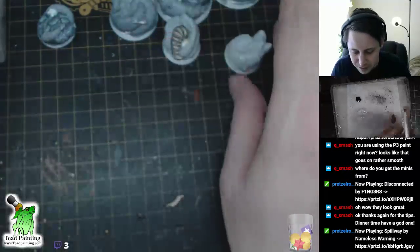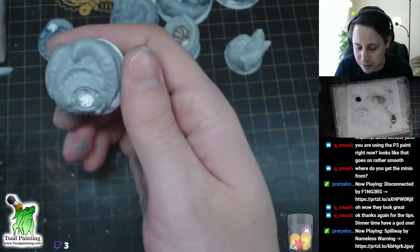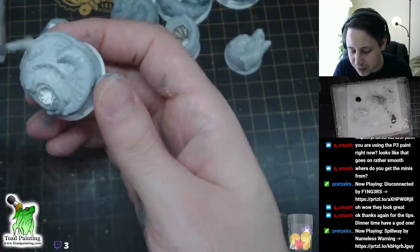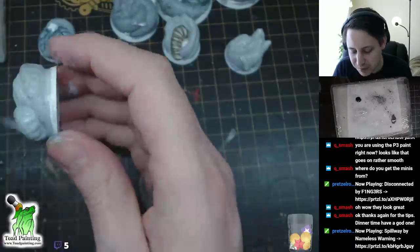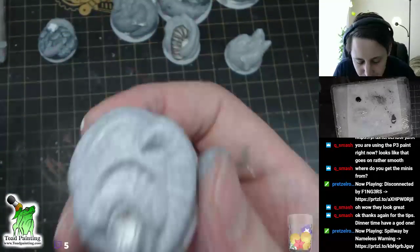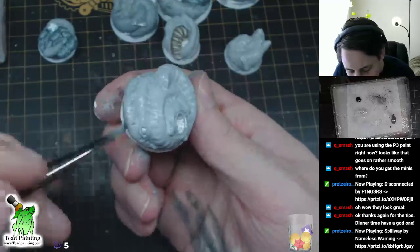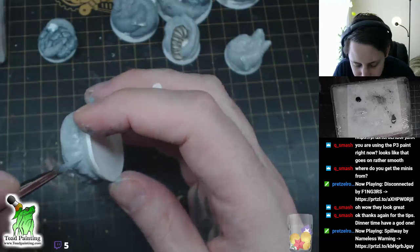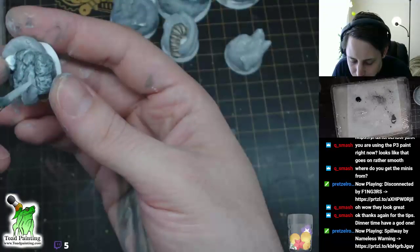Okay. Let's go back to the first one and do a thin coat and just make sure it's nice and solid. Also make sure you're not leaving any bubbles. If you're doing it this fast, you might leave bubbles. Like I'm leaving a lot of bubbles, because the paint's quite thin. The bubbles form on the crack, so you get a little bit of a blow, and they mostly go away. There we go. Good enough. Alright. Next one.